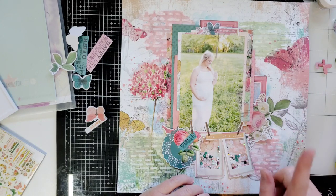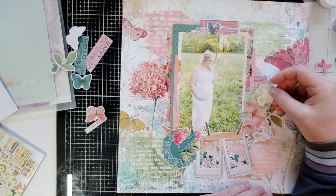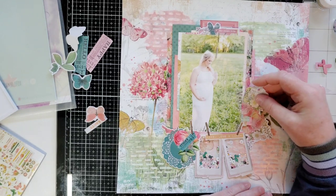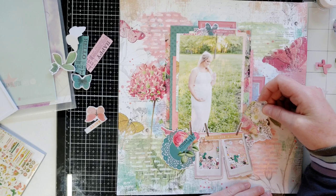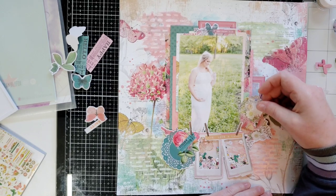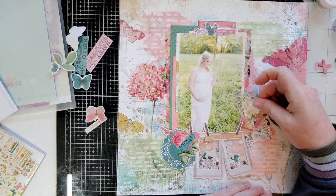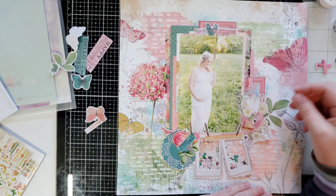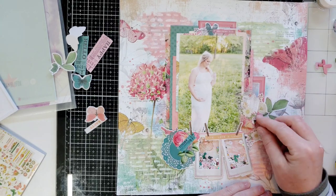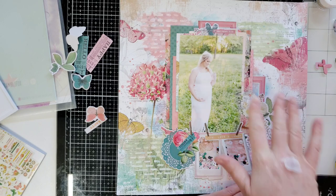I'm not gonna glue that down yet because I'm not sure if I need a foam square. I was thinking about tucking this in here somewheres. I don't know where. I don't know if I want it up here like this, maybe. That doesn't look too bad.